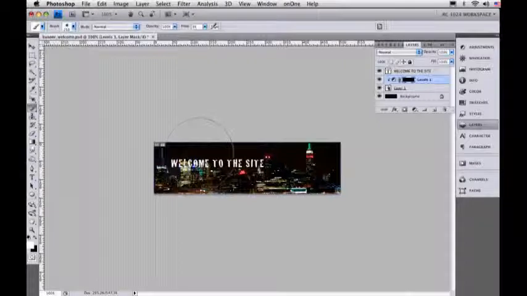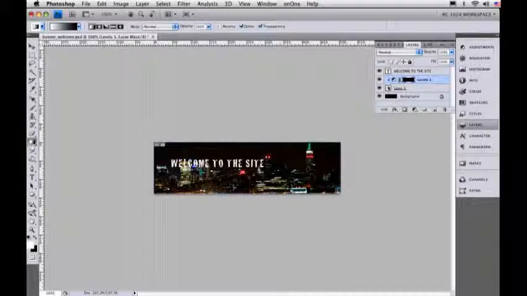I could even go so far as to make this black and then kind of use a gradient that goes from black to white and does this. Oh, let's actually do it from white to black to show a little bit more of that.